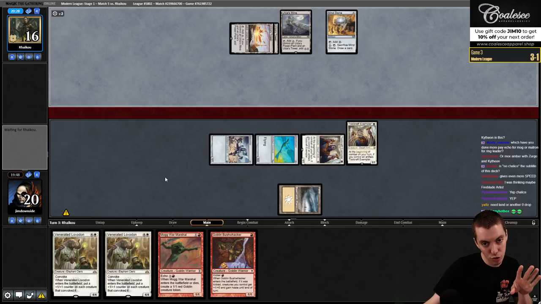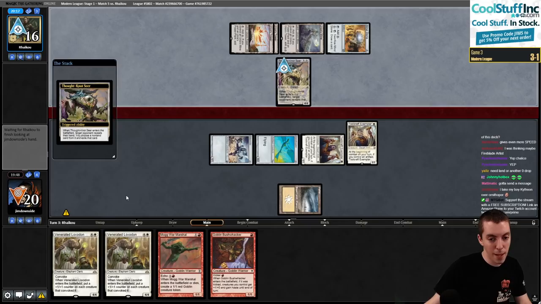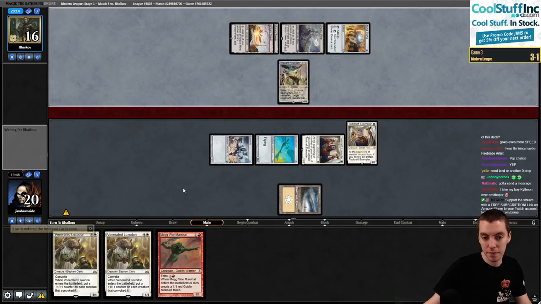All right, no natural Tron, thankfully. They have a Thought-Knot Seer. We have two Loxodons anyway, so we don't even care about that. Kithian over Ornithopter? No. This hand's not functional with Kithian.